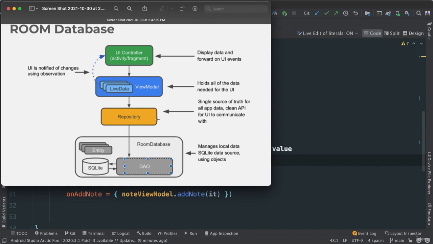And you can see you can scale this up to have data coming from an API outside our application. Like we have somewhere in a remote server, we have data coming in, we can get that data and still access it from here. We can get this data from a file somewhere in our phone, right? It doesn't matter, because the repository is the single source of truth for all the data, so that the user interface can communicate with it.